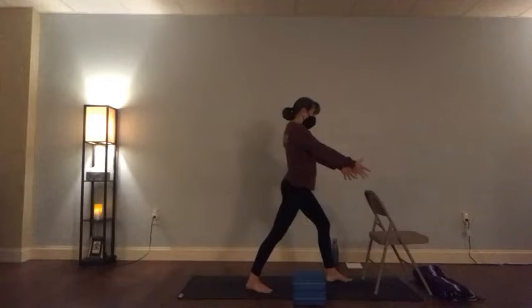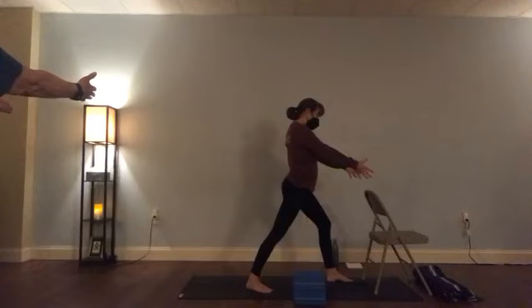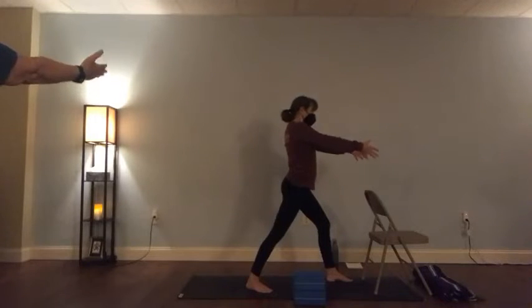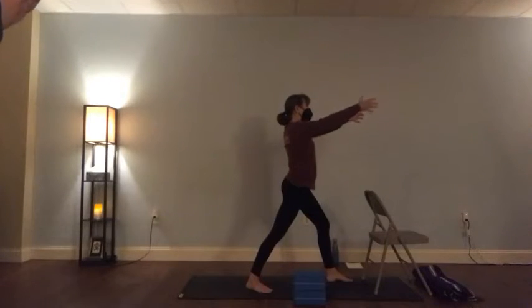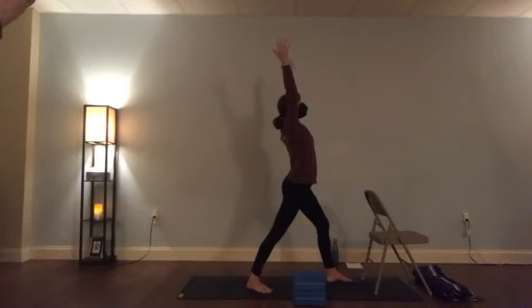If you have the chair, you can feel like you're reaching to the back of the chair there or towards the corners of your mat, really. And then when you start to rise the arms up, take your time, let them float up. Imagine your thumbs are leading your arms on up overhead. Turn your pinkies more towards each other.